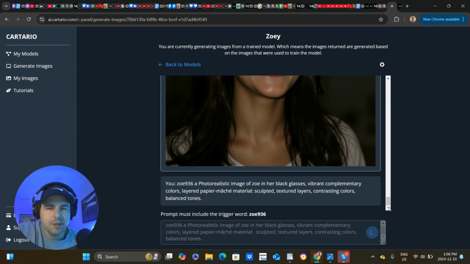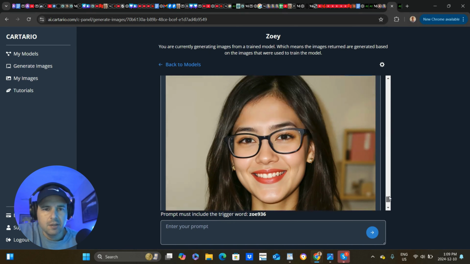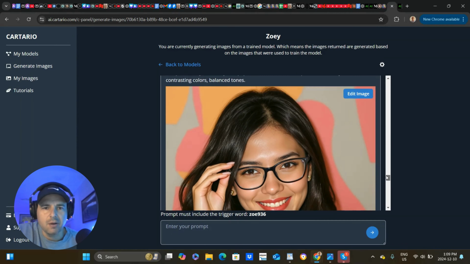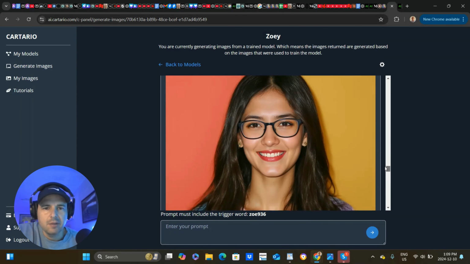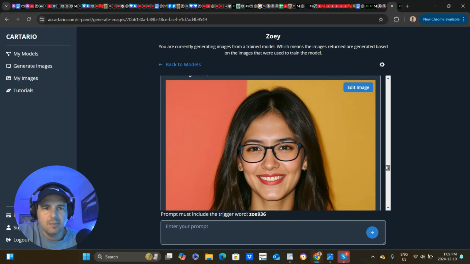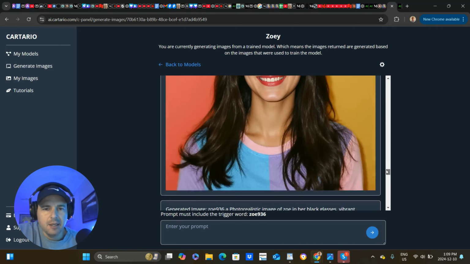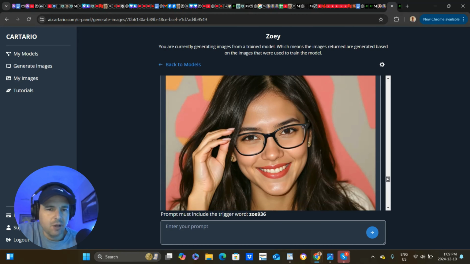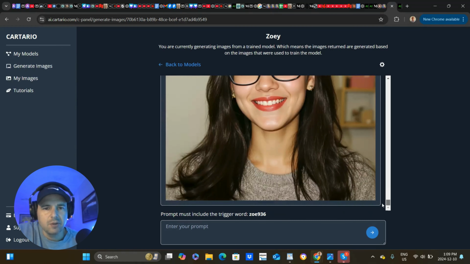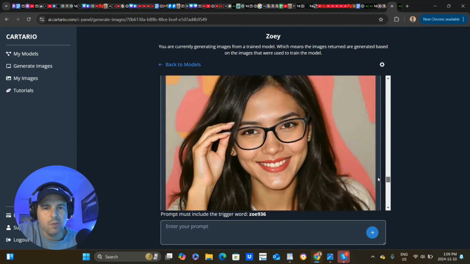It always takes a couple seconds, especially because we have it on the highest resolution and the best training. So let's see. That's kind of cool. This is a different image model than the other one, but it's kind of cool too, right? What I would do, honestly, if I really wanted to get that same effect, I would put it into Chat GPT or Claude, and I would say, give me some variations of this to get more of the prompt that they had originally. But look how cool these photos look, right? And they give you so much variety.